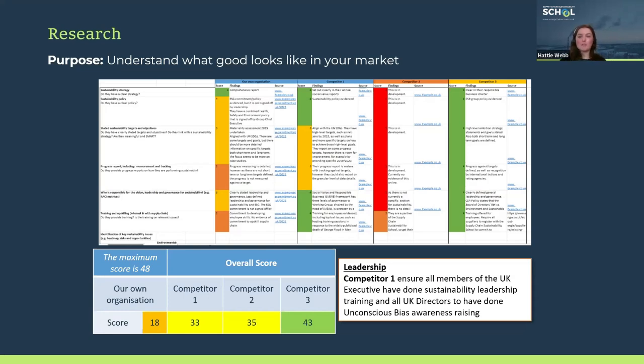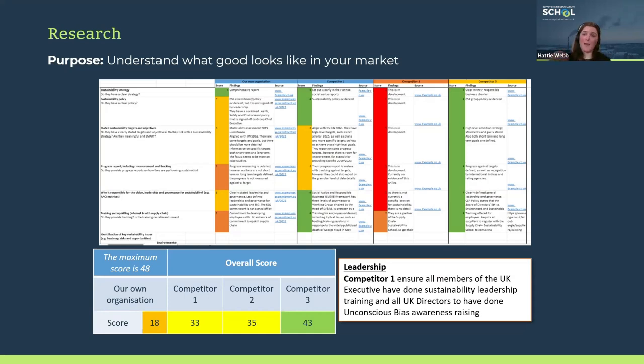And based on their maturity for each question, we then award points. And so through this process, we can score each organization, which gives an overall score and allows a comparison to be made. So the key here is to pull out best practice within the industry and look for opportunities to potentially collaborate on different projects or on certain sustainability topics. And this will just give you a really good overview of how you are performing against your clients, your competitors, and where are those gaps.